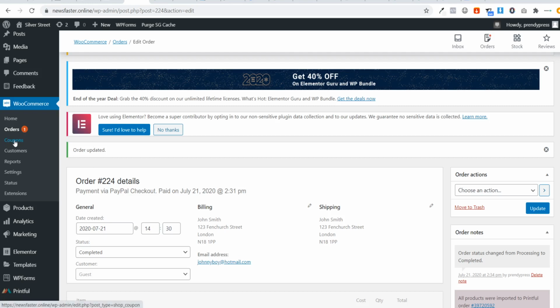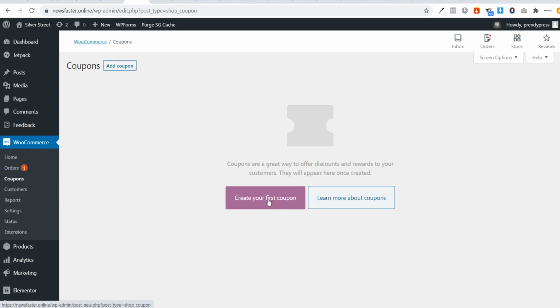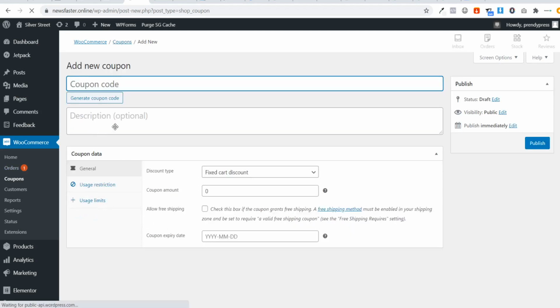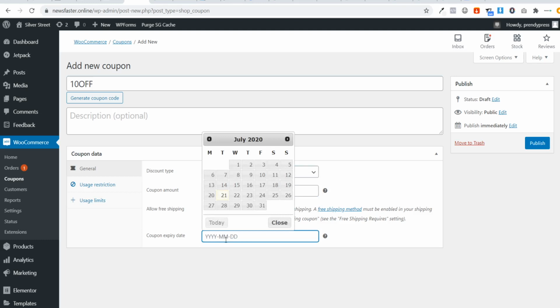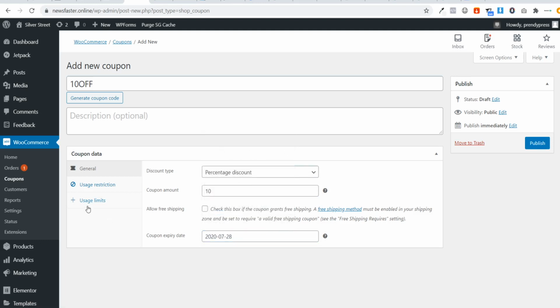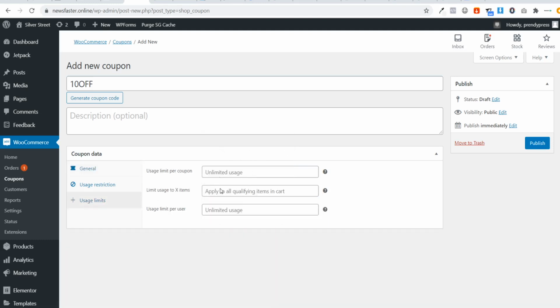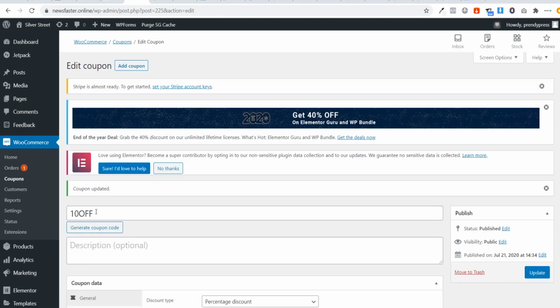Just one last thing to mention is you can go and create coupons in WooCommerce as well. So if you go to coupons over here, you can go and click on create your first coupon, and then from here you can go and name your coupon code. So let's just say like 10% off. You can go and make it a percentage discount. So I can go and make it 10%. You can say you want it to expire on a particular day, so it could just be one Black Friday sale, so it's just going to expire on one day. And then usage limits can be 1 per customer, so you can go and do that and just hit publish, and that way people can go and use that 10% off code at checkout.